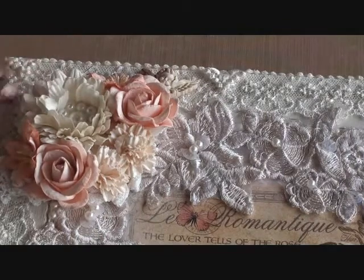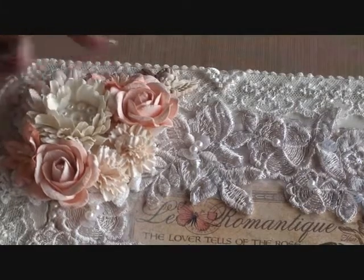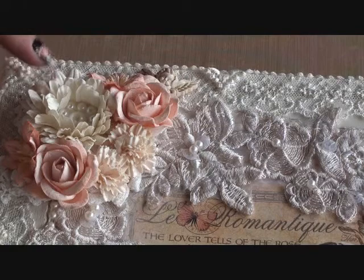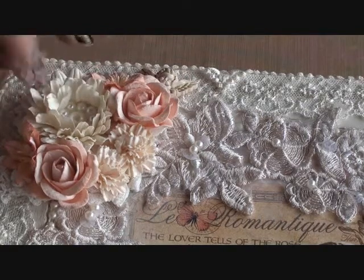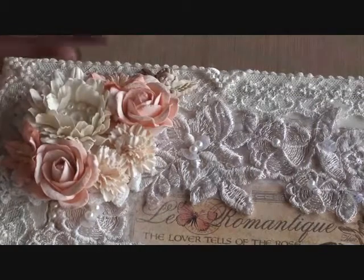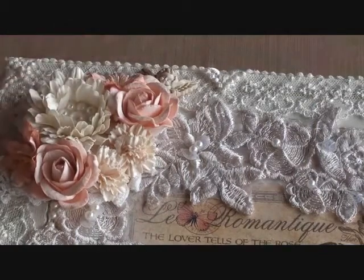This flower here I made using the foundation blooms. And the product code for the foundation blooms is MKX172. And I just used multiple layers and just arranged it to get the shape that I wanted. So I'm really thrilled how that turned out. I will take some photographs because obviously it's a bit hard to see the detail.